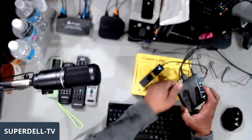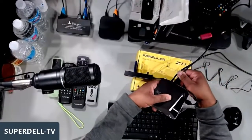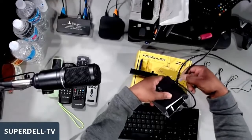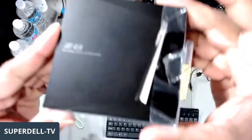let me change it so y'all can see it better. All right, you can see it better. So maybe what I'll do, I'll unplug everything right here. All right, and so this is the box right here.